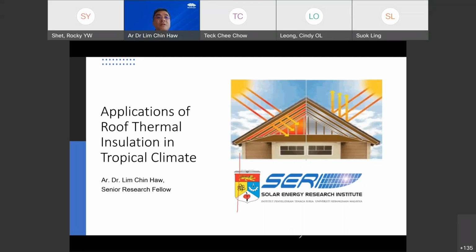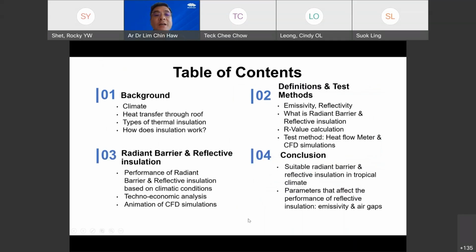Okay, the table of contents. Today's presentation, basically I'll split into four main sections. First, I will talk about the background, about the climate, okay? And then we talk about the heat transfer through the roof and various types of thermal insulation and how this insulation works, right? The second one, which we cannot miss, is the definition of these insulation materials and systems, and also the test methods.